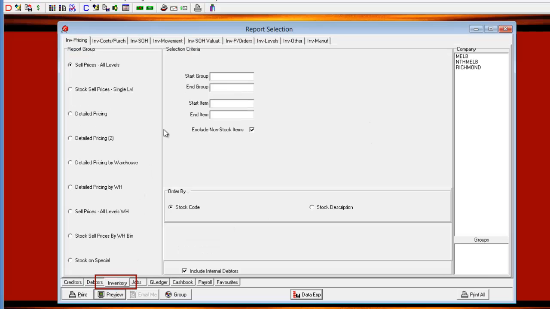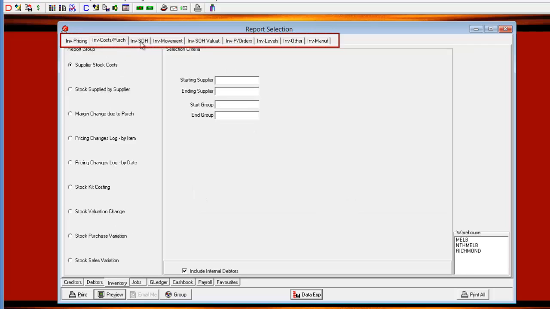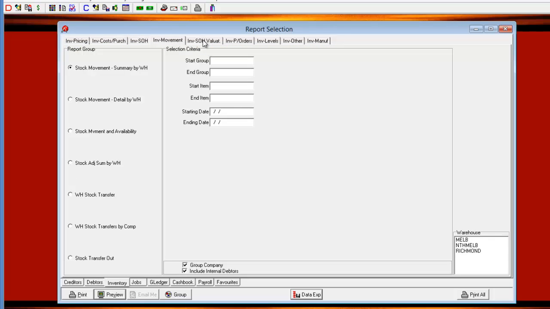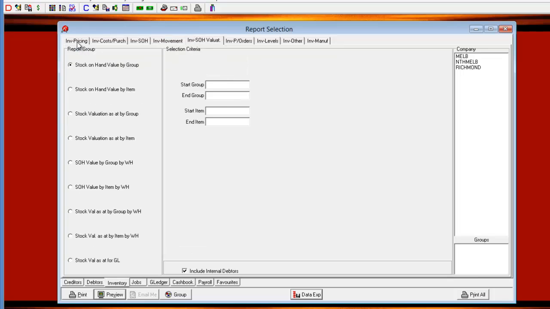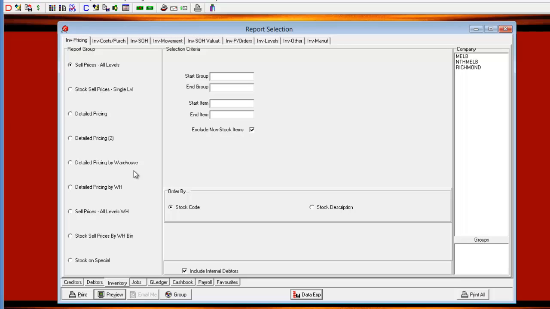The inventory reports are also broken up into tabs representing the natural grouping of reports of a similar nature. For clients running our warehousing module, most of those reports have the word warehouse or WH in the name somewhere. Some of these reports would still work and apply to non-warehousing setups, but some are exclusive and only applicable to clients running the warehousing or the multiple branch modules.